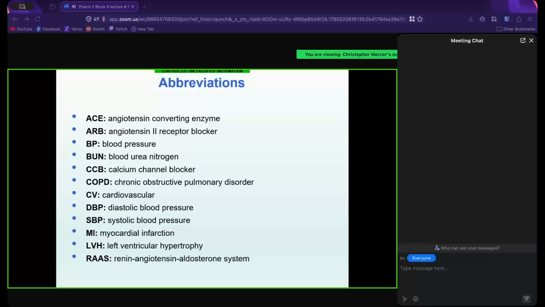Abbreviations should be a review for both cohorts here, sophomore and junior, right? But if you don't know what they are, I'm going to say ACE, I'm going to say ARB, I'm going to say BUN, CCB. I may say them once or twice through the lecture, but my hope is that you already own these, or you get to own them pretty soon, because I'm going to repeat them about a million times. So make sure that you know what I'm talking about when I use these abbreviations during the lectures, right?